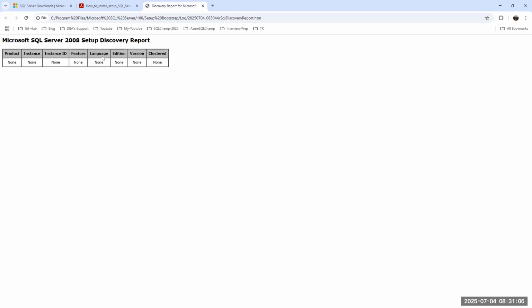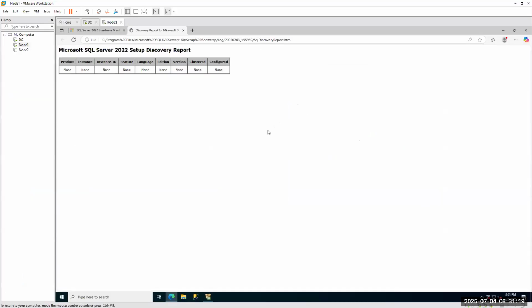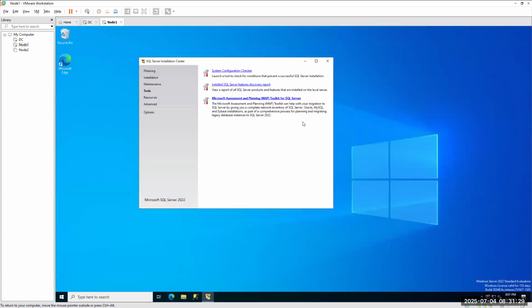No services related to SQL Server 2008 are running. You got the report or not? There is nothing. It will prompt you the report if anything is already running in this VM. Currently in this VM, there is nothing running related to 2022. We are good to install SQL Server.